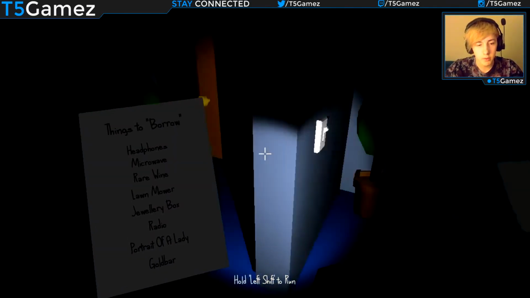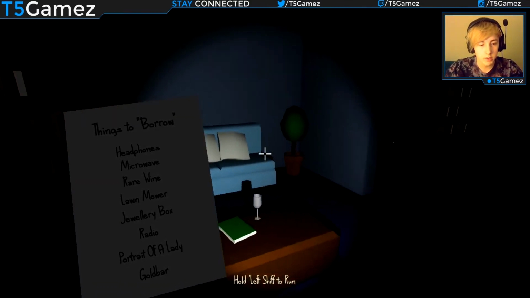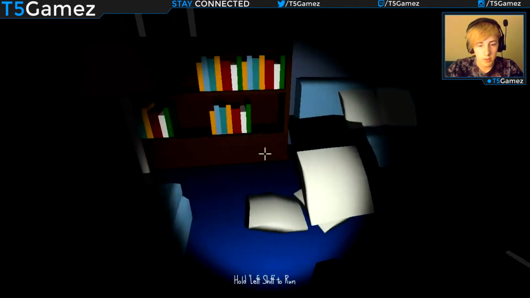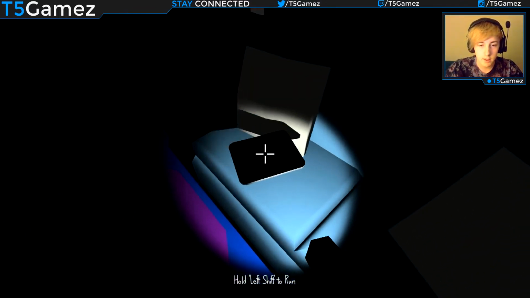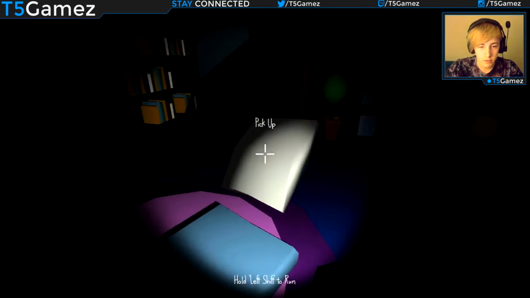So, we've got a little objective sheet right here. We've got headphones, microwave, rare wine, lawnmower, jewellery, radio, portrait, and a gold bar. Okay, so I'm guessing you have to try and find these within a certain amount of time or something like that, so let's carry on doing it, I guess. Let's be a very organized robber.